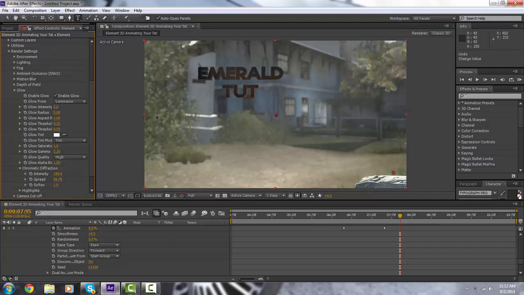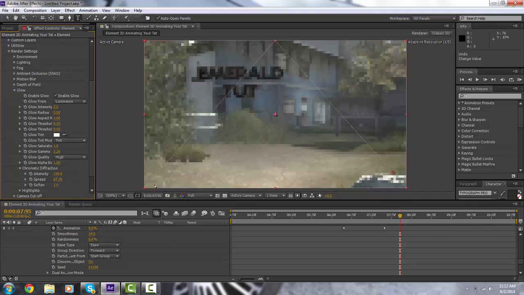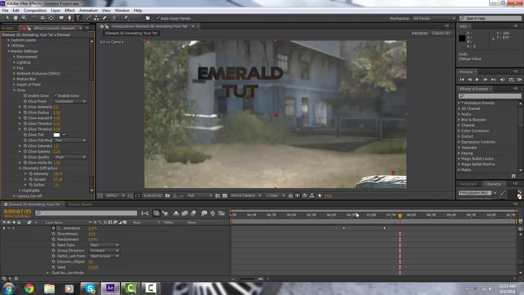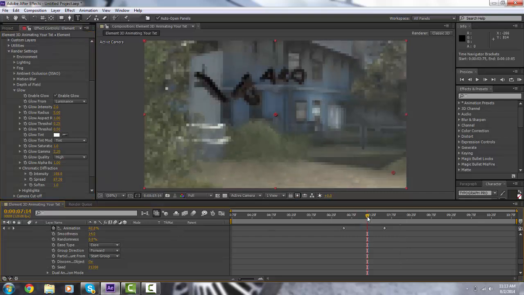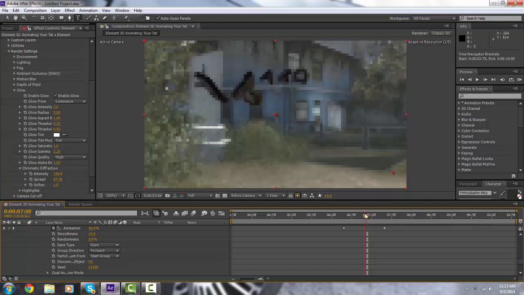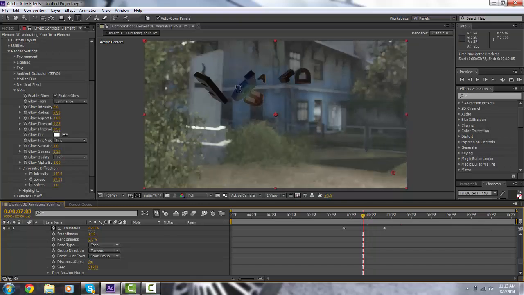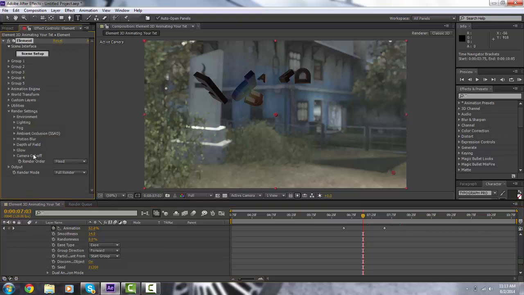Yeah, it's getting a little colory. Okay, see the colors in it? But yeah, so you've got depth of field, motion blur, ambient occlusion, lighting, environment, and so on.